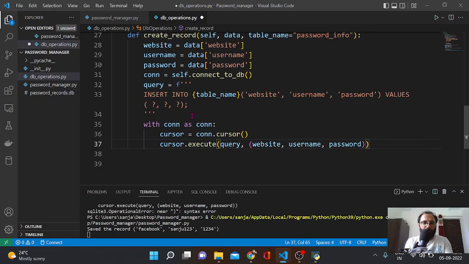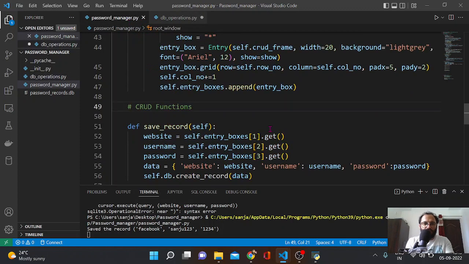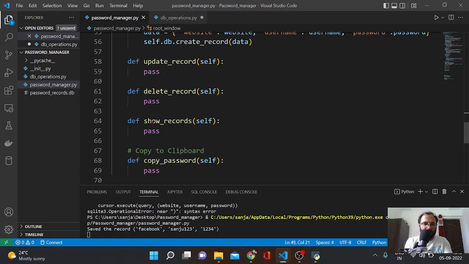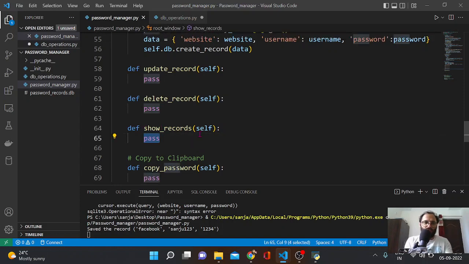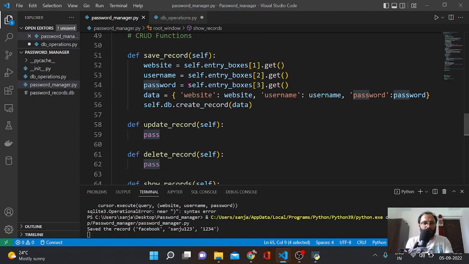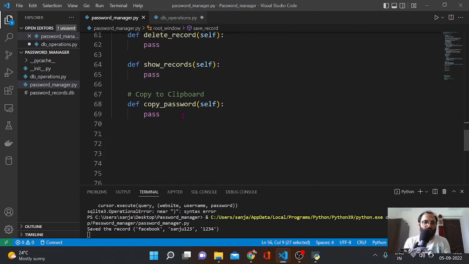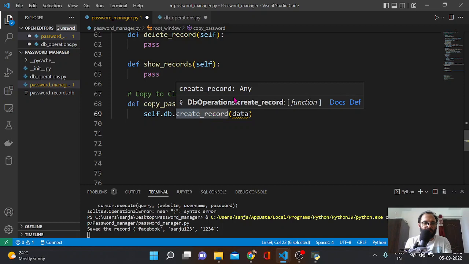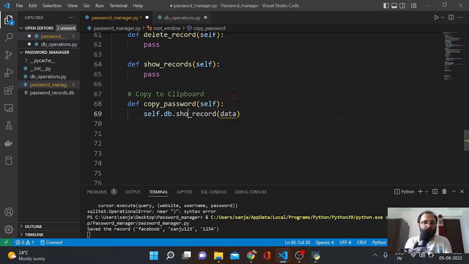And to be sure that we have saved our record correctly, let us use this function show records, and let us try to print whatever we have in our database. So I will connect to my DB sap.db, and I will create a function called show, or did I already create?